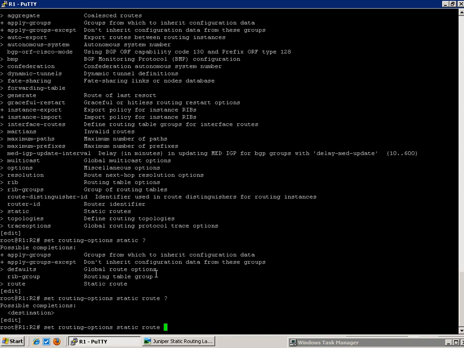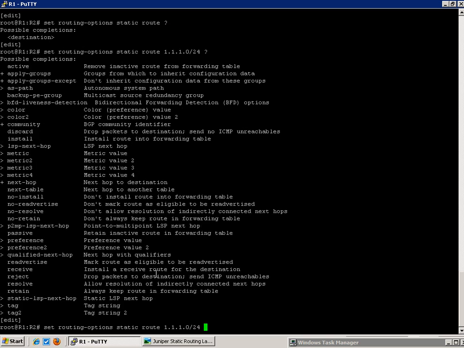Then if we do a question mark, it's going to ask us for the destination route which we want to reach. So from router 2's perspective, we want to reach router 1's 1 network. So we'll do 1.1.1.0/24, and then we'll do space question mark. And the next value we're going to use is the next-hop option.